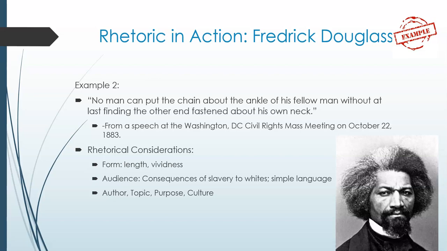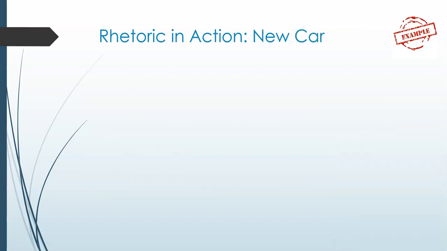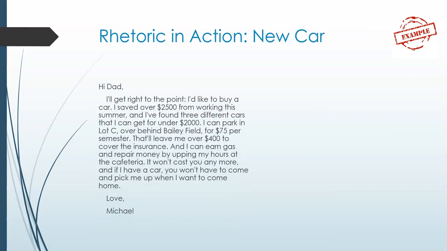Hopefully, these examples show you a little of how the aspects of the rhetorical situation can be kept in mind to help mold effective writing that helps you accomplish your purpose. The bottom line is that you should adapt your writing and speaking depending on the rhetorical situation, especially the audience. Let's take a look at one more contemporary example as a final illustration. For example, here is a letter from a student who wants to buy a car, something he knows his father is not going to approve of initially.